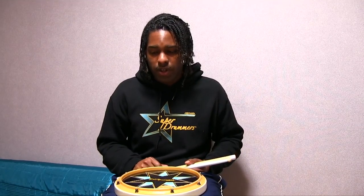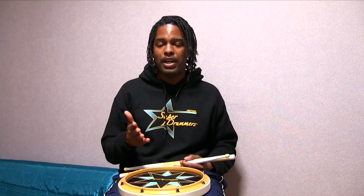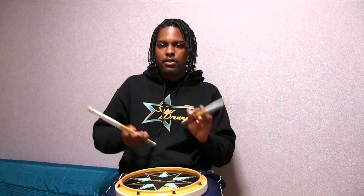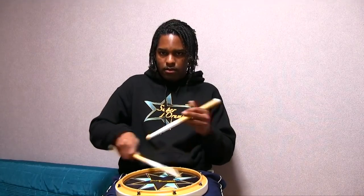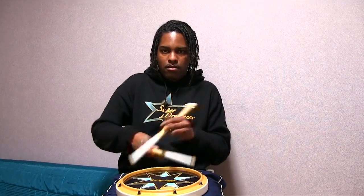So going into count number three now, you're gonna have 32nd note paradiddle diddles. That's how it's gonna sound, but it's gonna look different. So you're gonna mix that paradiddle diddle with two crossovers. Right, right, left, right, right, left, left, right, left, right, right, left, left. 32nd notes. And you're gonna end it on that buzz right after that stick shot.